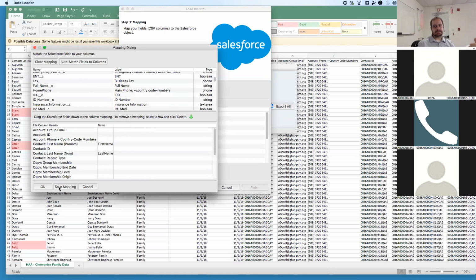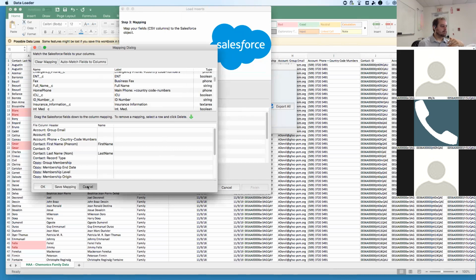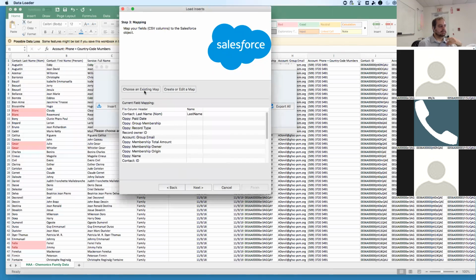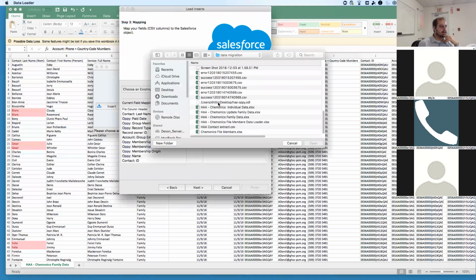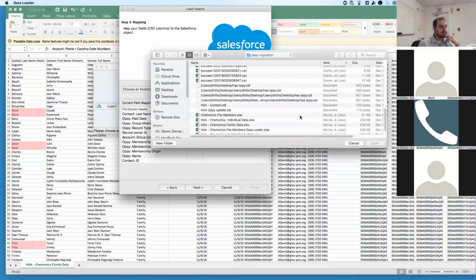Or if you're likely to use this a lot and keep this template or naming convention the same across data imports, you can click on Save Mapping. That gives you the ability to have a format where anytime there's a column called contact: first name prenome, it'll know to map that to the contact first name field. Then once you have that, you can say choose existing map. I know that I actually do have that in here somewhere, I think. Give me a second here to, let's see.